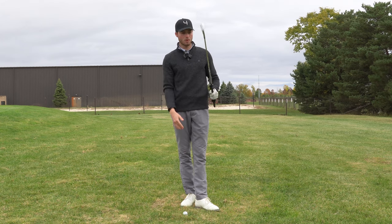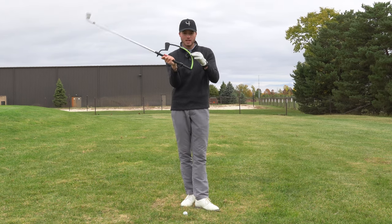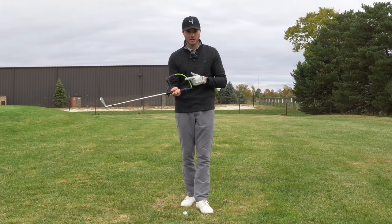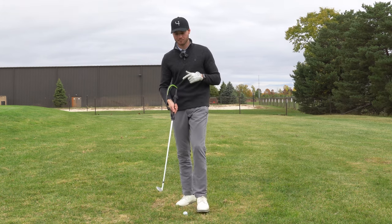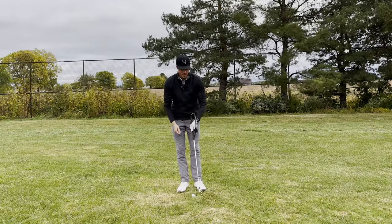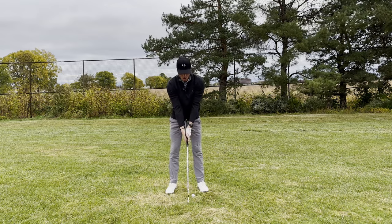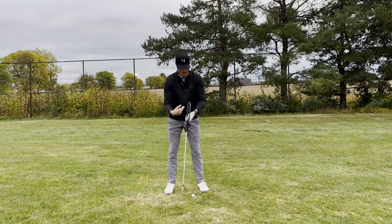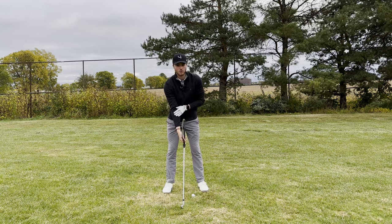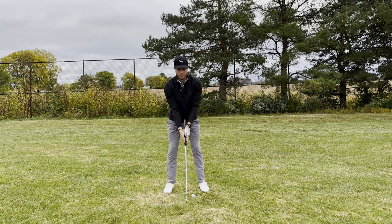With this, you can actually hit balls. You have this green kind of exterior piece right here — this is going to be the game changer in keeping that club face square. So when we set up to the ball, we want to put our hands in between the two pieces like this, and this green piece is kind of in between our forearms. That's where we want to be when we set up.